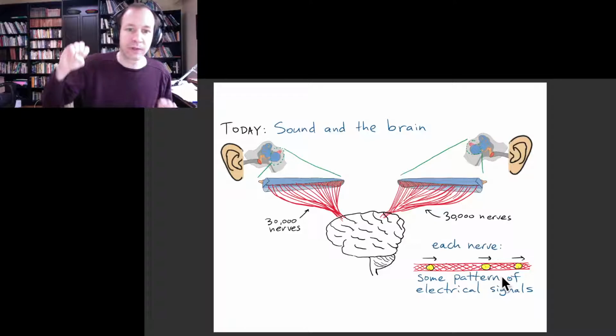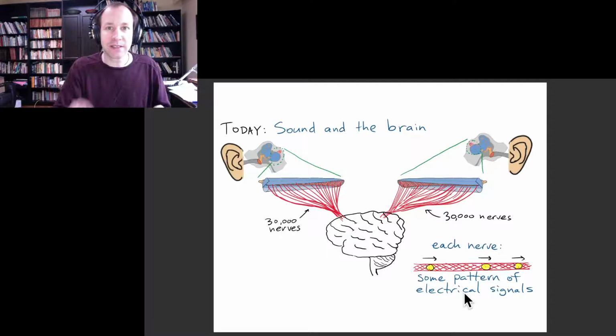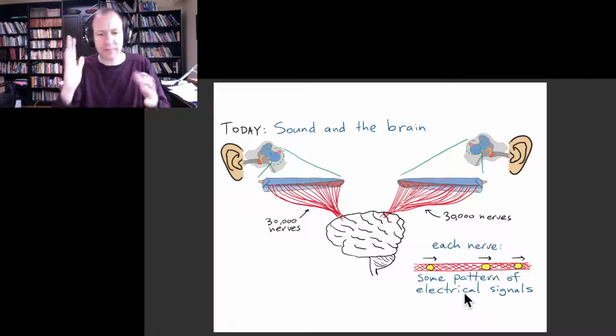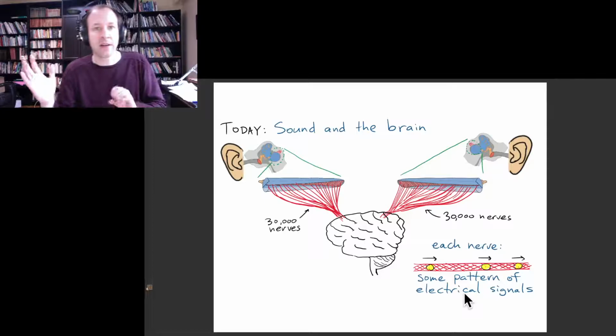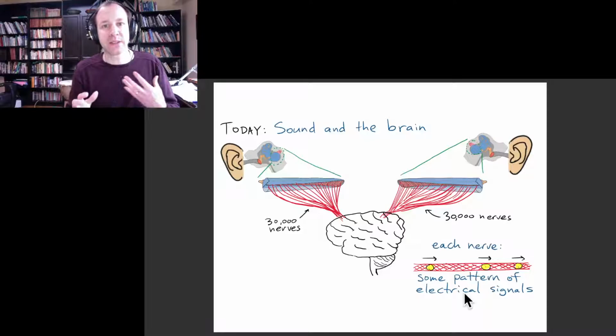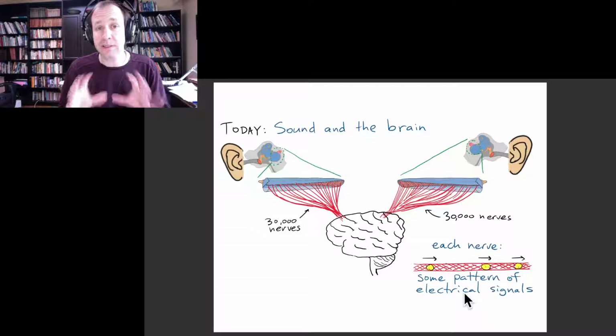There are actually some interesting bits of information that would be more than just how often the neuron is firing. One of the things that happens is that in the inner ear, the hair cilia go back and forth in response to the sound waves. And it turns out that the neurons tend to fire when the hair cilia are moving one way, but not the other way. What that means is that this firing of neurons is actually kind of in sync with the sound wave, with the displacement versus time of the sound wave. So there's a little bit of information there that the brain can use.